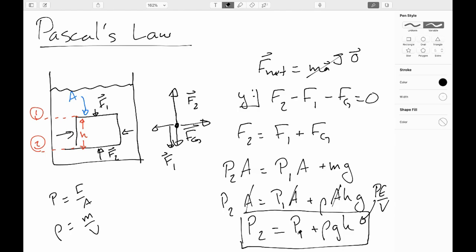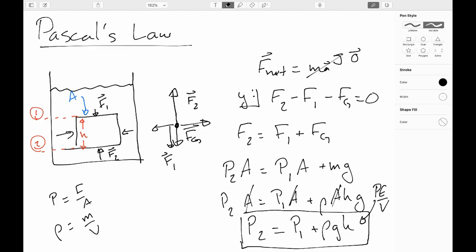So this turns out, although we started by balancing forces, this does actually give us a relation between the energies of the fluid. So we take the potential energy of some chunk of fluid, divide through by its volume, that would be the potential energy density of that volume. We take the thermal energy, divide by some volume, that's related to the pressure.